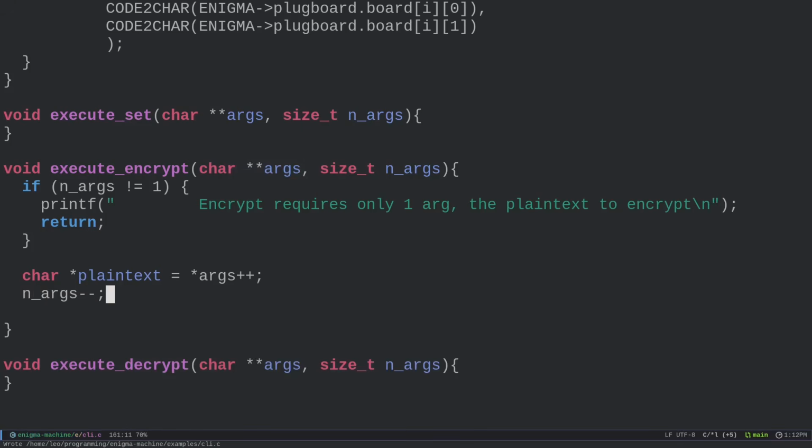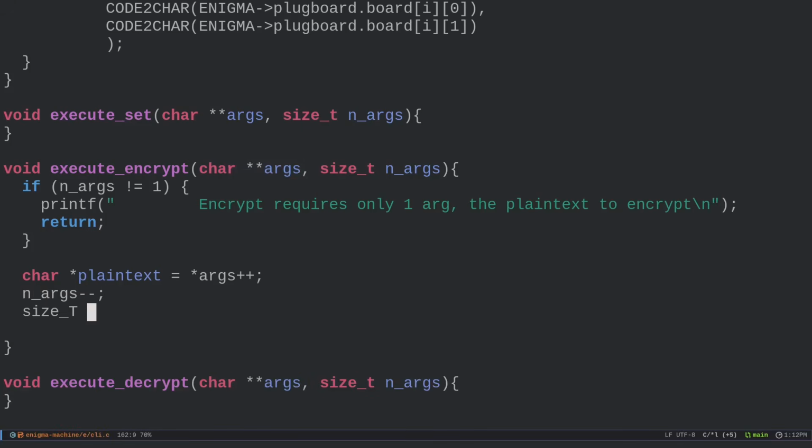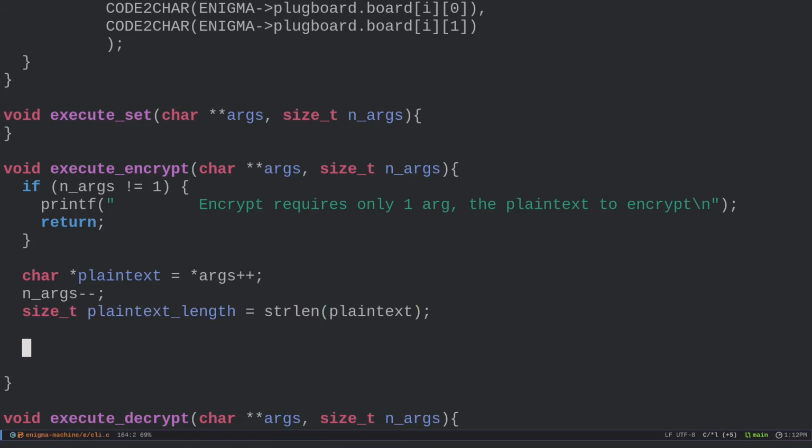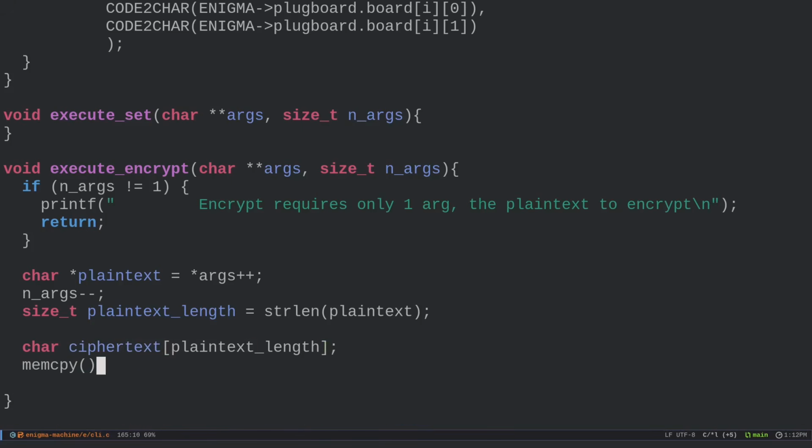So here we're going to do this. Then we're going to say plain text length is going to be strlen of plain text. This assumes that plain text is null terminated, but it is because we obtain it from the strtok function. Here we define a ciphertext, and here we copy the plain text into the ciphertext.